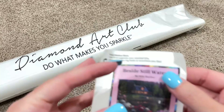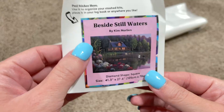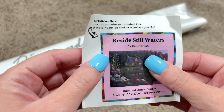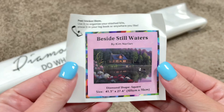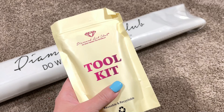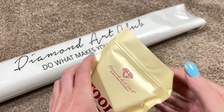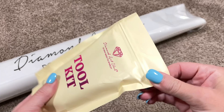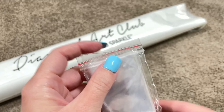Let me give you a look at this smaller sticker. A lot of people use this to put on the side or the bottom of their box just so they can keep track of what the kit is in their storage. A lot of people will also use them in their logbook — people do crafty things with them. This is the newer style toolkit. There is still the older style that sometimes comes in the kits from Diamond Art Club, but those older style kits still have everything you need. In this toolkit, we got a bag of baggies. You can use this for kitting up or for storage, whichever you would like.